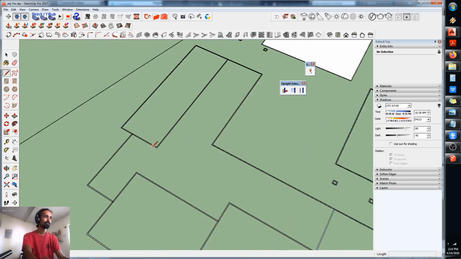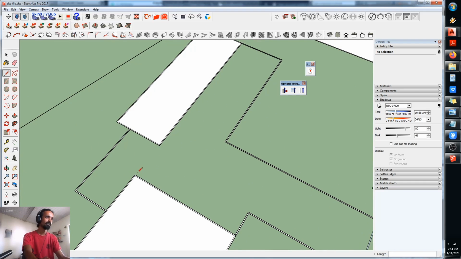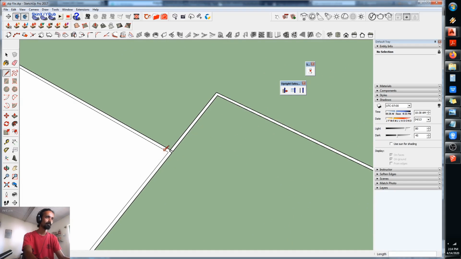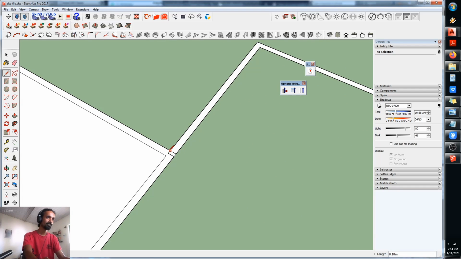So this becomes surface 1, surface 2, surface 3. Now all of this is becoming incredibly fast because I managed to first draw out the boundaries on SketchUp before I even started.